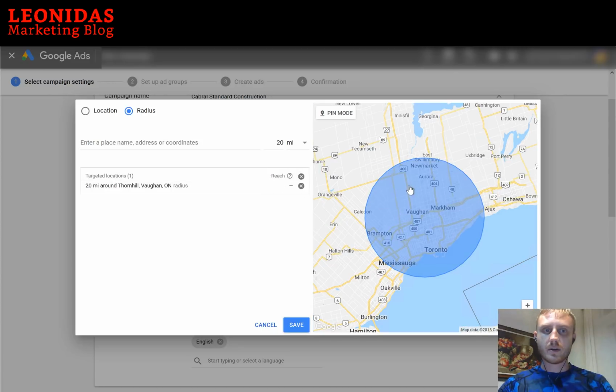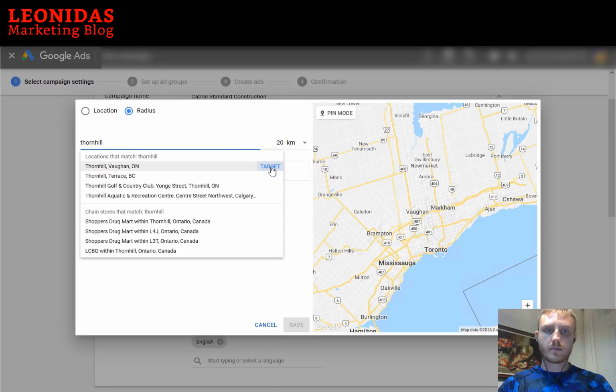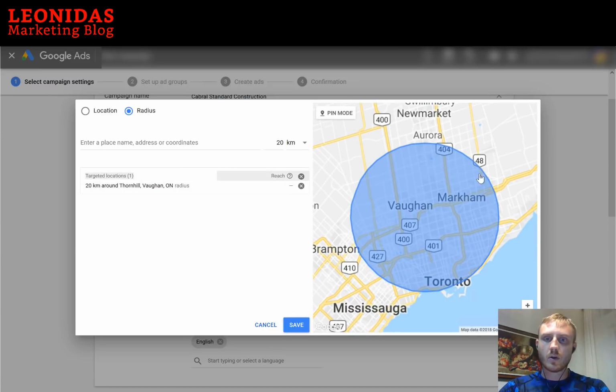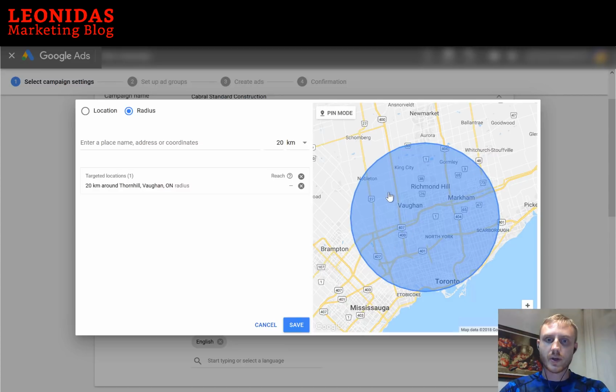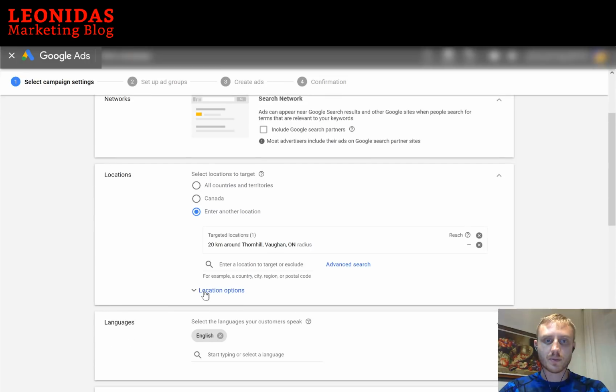And within this 20-mile radius, or even kilometers, within 20 kilometers of this radius, people will see your ad. Okay, so you can pinpoint it to that specific region. Or of course, if you're an affiliate, you can target by the entire country or specific postal codes.